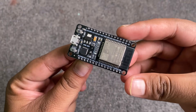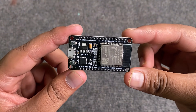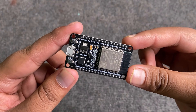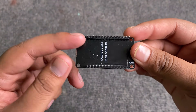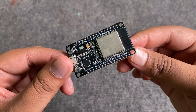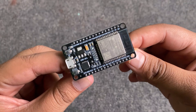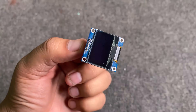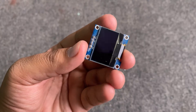The most important part of this project is the microcontroller. We will use the ESP32 Wi-Fi module, which has a Wi-Fi chip for IoT applications and both analog and digital I/O pins for connecting sensors. We will interface the TDS and temperature sensors with this board. This is a 0.96 inch SSD1306 I2C OLED display, used to display the temperature and EC value on this tiny display unit.